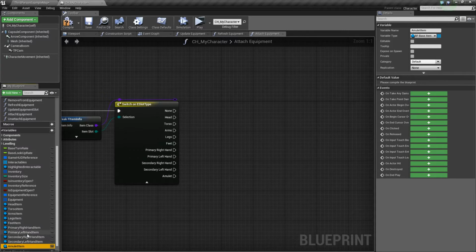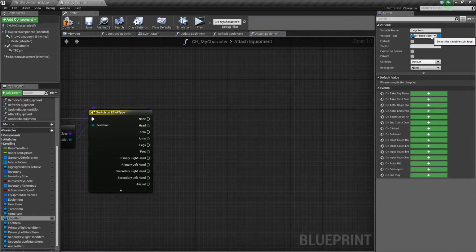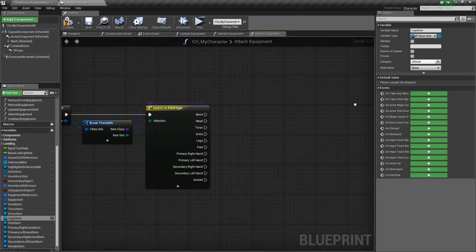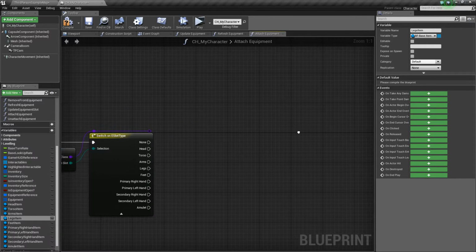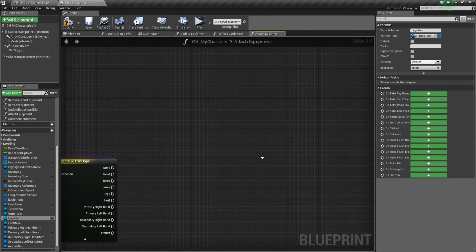Alright, so we're back, and I've just added the final 5 items. So you should have something like all of these: head, torso, arms, legs, feet, primaries, and the secondaries and the amulet. You should have one for each slot type that you have. Again, they're all of type base item. That's something important to make sure that you have. Next we'll look at actually spawning it and attaching it.